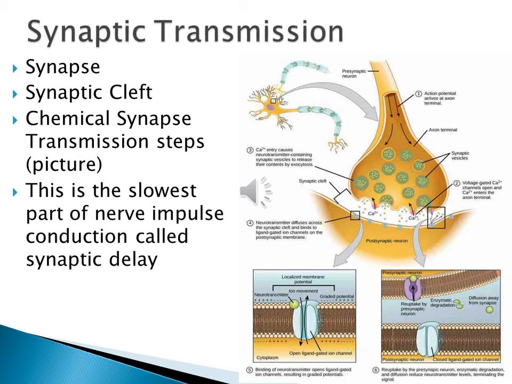We have synaptic vesicles that are going to hold the neurotransmitter in the axon terminal of that presynaptic neuron. And then you have a receptor region on the receiving side to respond to the chemical neurotransmitter. There are a number of steps, and it's in the picture, but I'm going to walk you through them. You can find this picture in the book, I believe, as well. Let me quickly flip a page or two and see if I can tell you what page it's on as we get going.